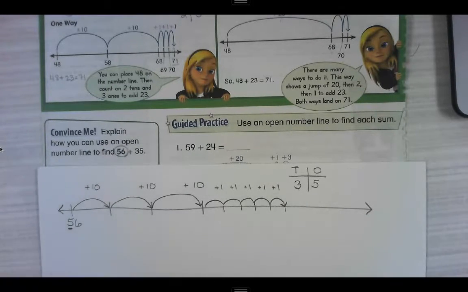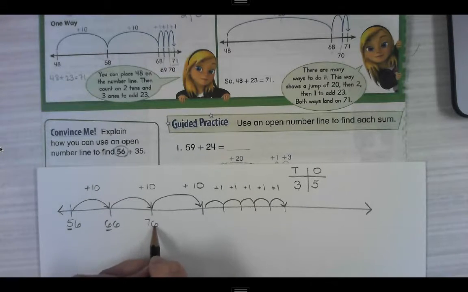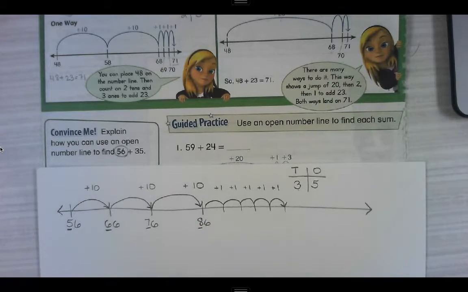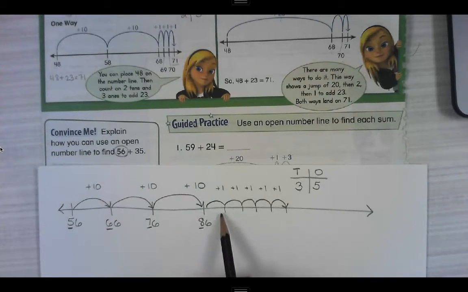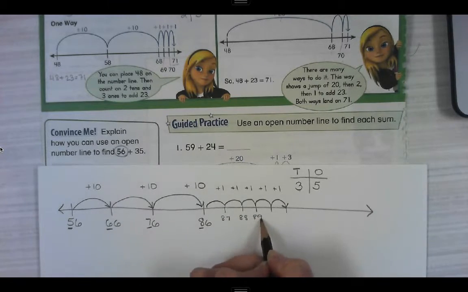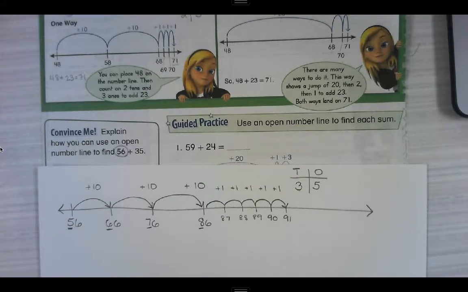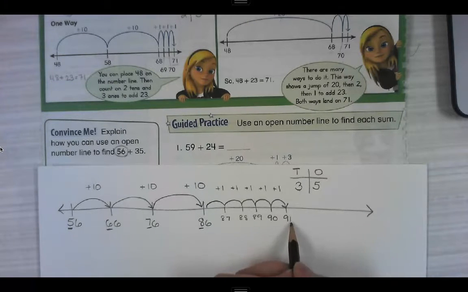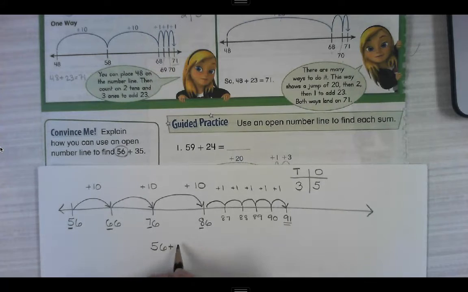Let's figure out what these numbers are. 56 plus one more 10. The five tens. We're going to now have six tens. We have six tens. And we get another 10. That's going to take us to 76 plus another 10 is 86. All right. And we can add one. We don't have to fill in all these numbers. I'm going to do it to show you. But when you're writing this, if your numbers get all squished together, you're welcome to count and just put your answer at the end. So 87, 88, 89. What's next? 90 and 91. So we added from 56, we moved three jumps of 10. We added three tens. And then we added five ones. And it took us to our sum, which is 91. Our equation is 56 plus however many we went to the right on the number line, which furthest is 35. And where we ended up is our answer or our sum, 91.